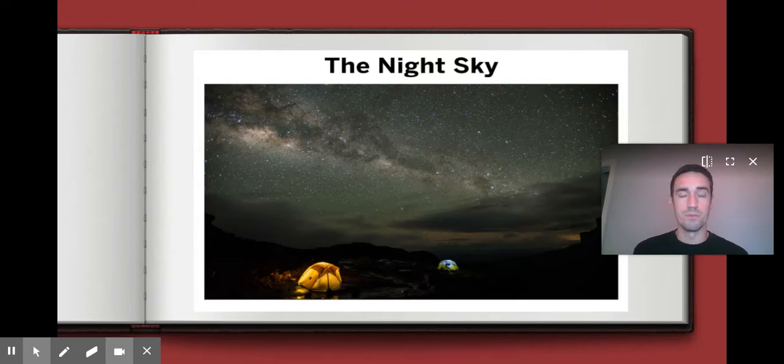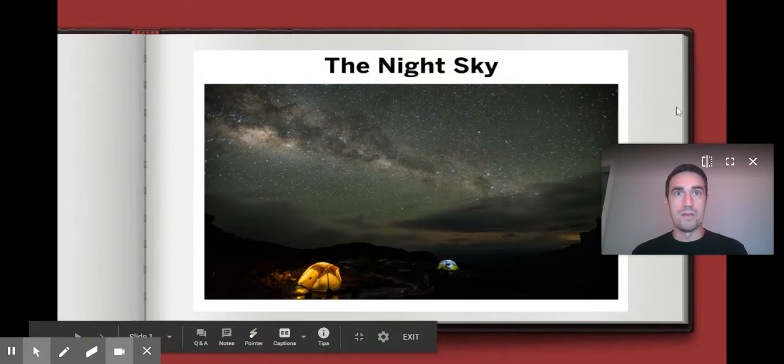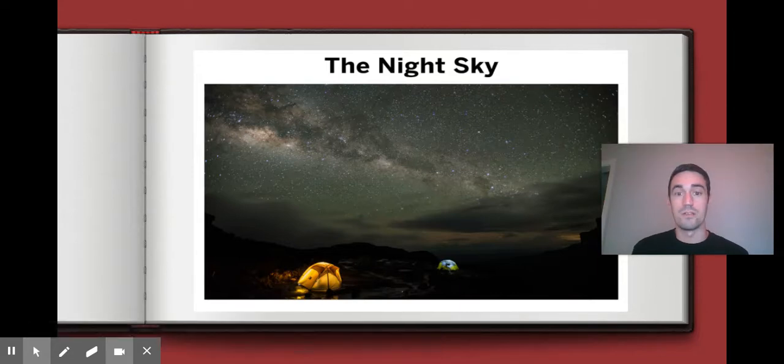So for hundreds of years, people have been looking up at the sky, views like this, and wondering if there's life beyond Earth. Is there life on any of those little dots we see up there, or any of those planets around those little dots? Today, scientists are always using these really advanced tools, kind of like those space probes that we looked at in our videos on Friday, and trying to decide if there's planets that could support life. So in this unit, we're going to learn how Earth scientists do that and how they study other places to see if they can help solve this search for life.